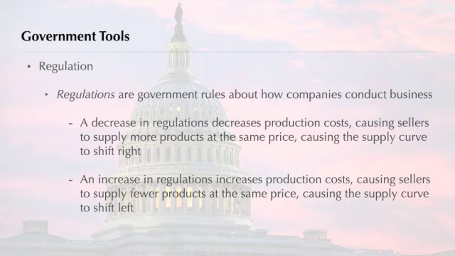For example, strict pollution controls force companies to spend more money on finding safe ways to dispose of waste and toxic materials. Complying with the regulations thus increases the company's production costs. As you have learned, higher production costs prevent producers from supplying as many goods and services, and the supply curve for their products shifts to the left.